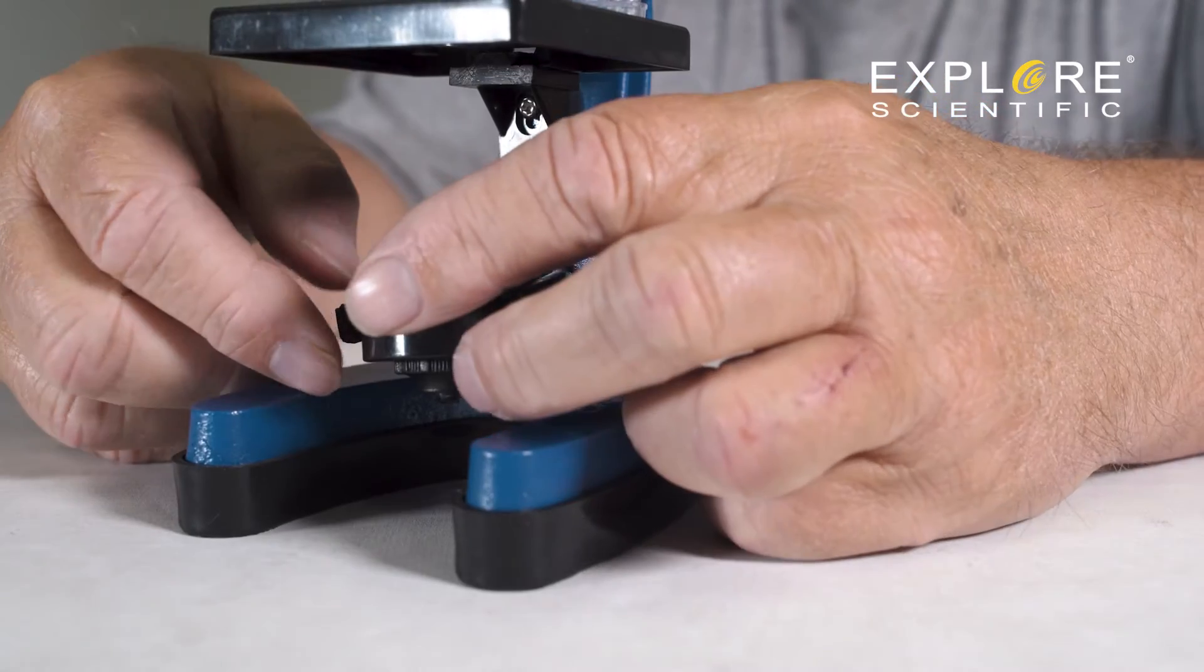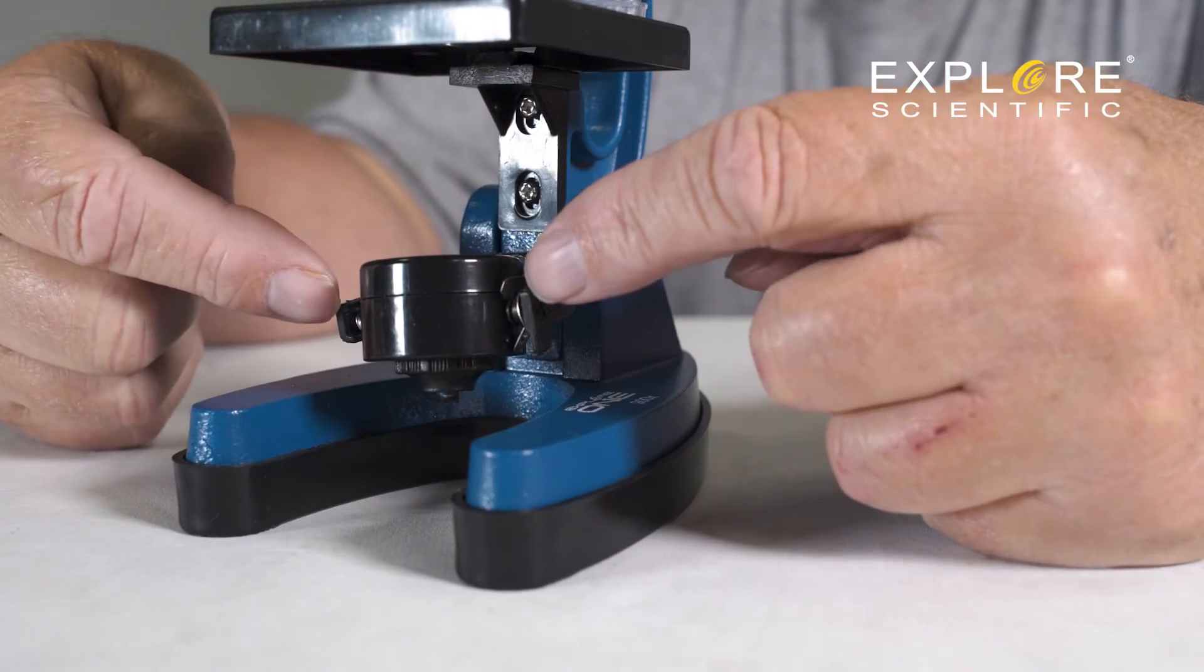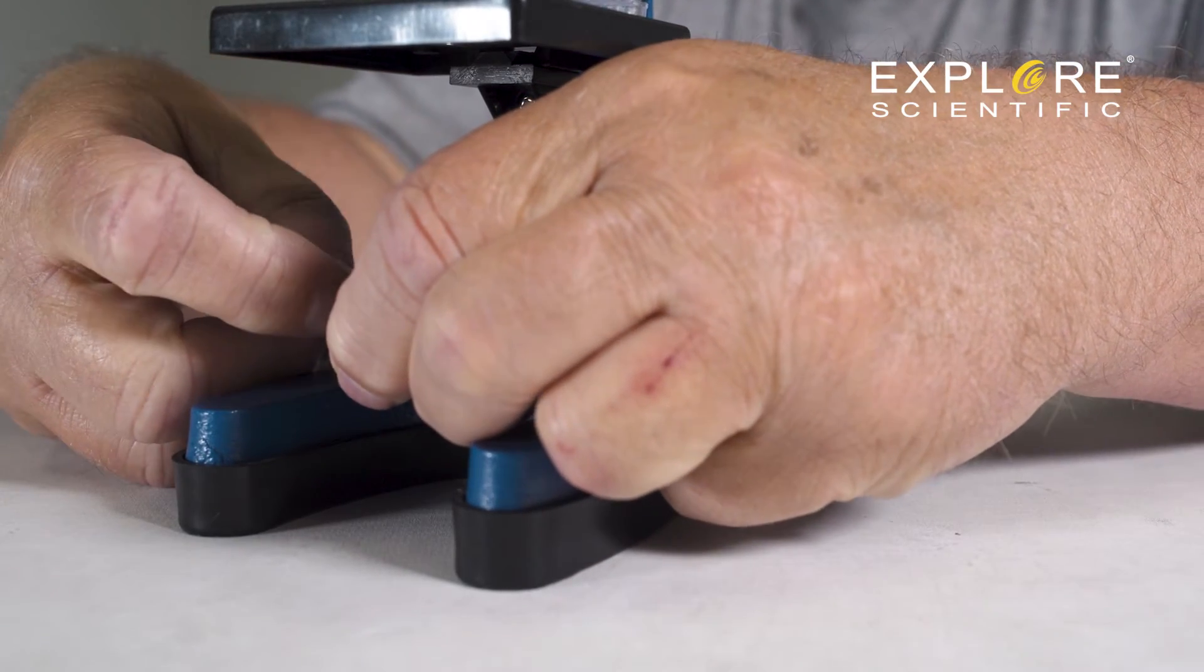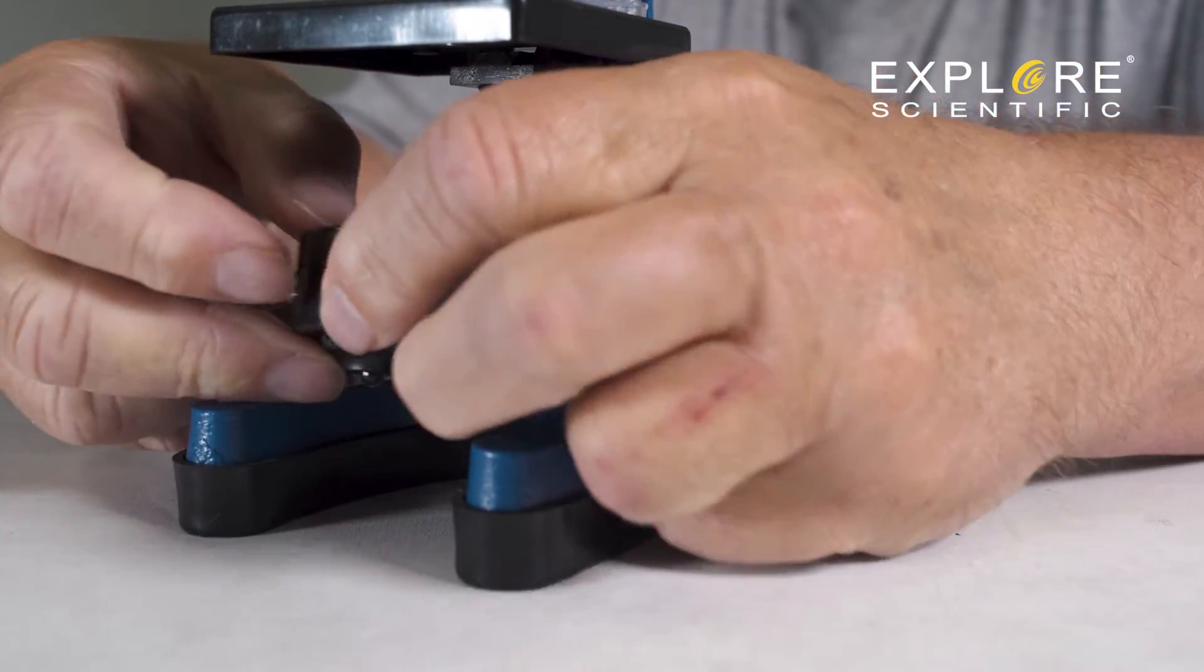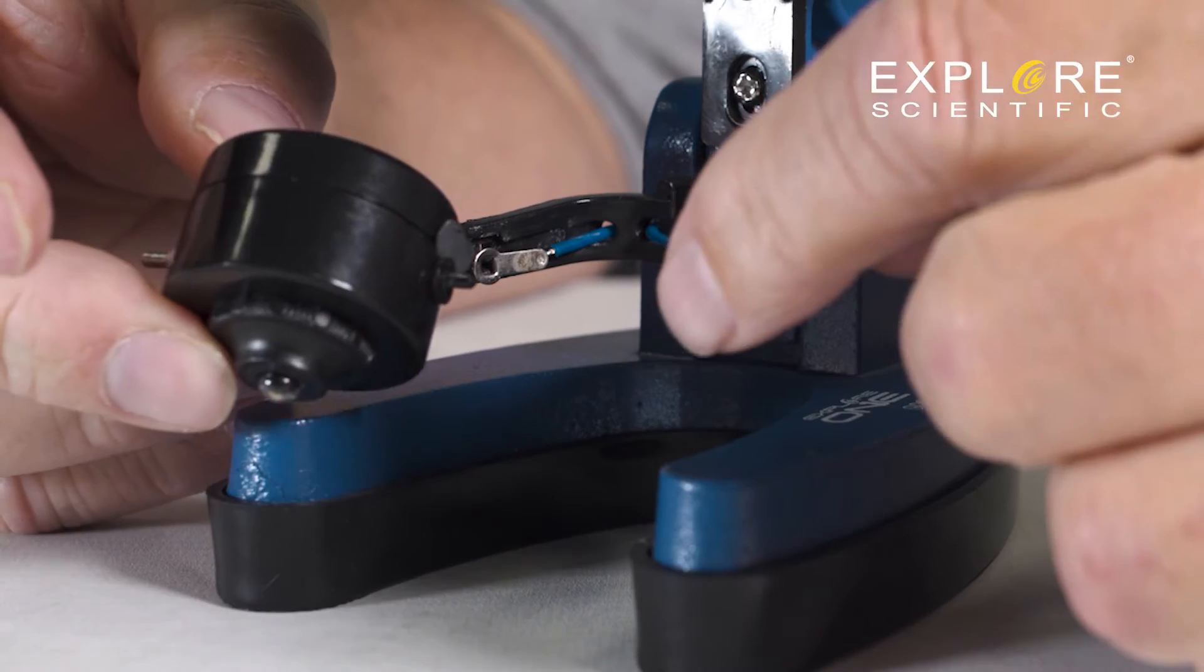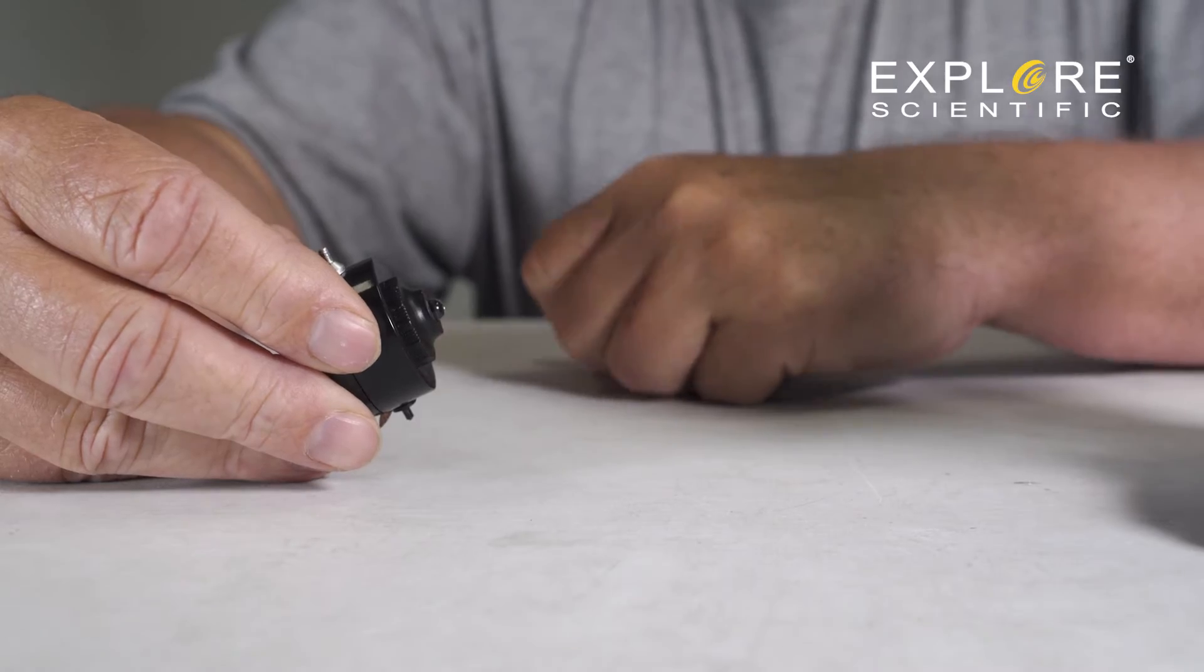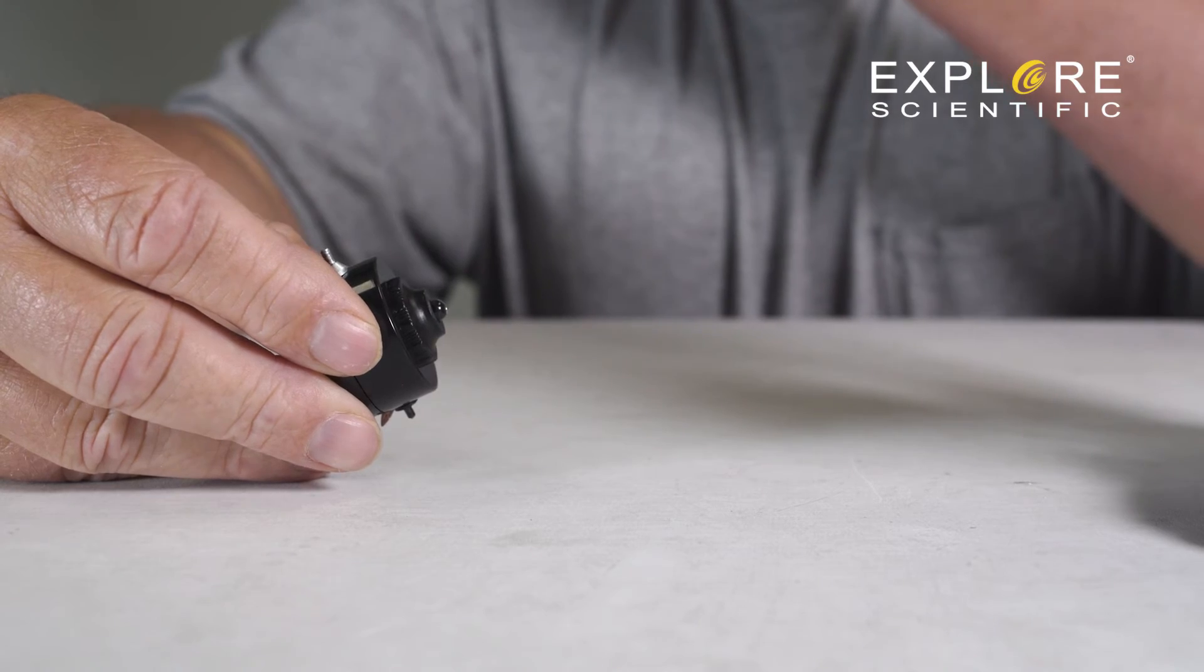To adjust the tab, remove the light assembly. Simply pull here and it comes out. With the light out, use a finger to bend the tab. When you put the light assembly back in place, ensure the tab is on the correct side and that these pins line up.